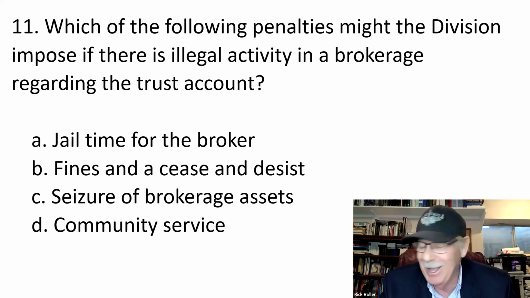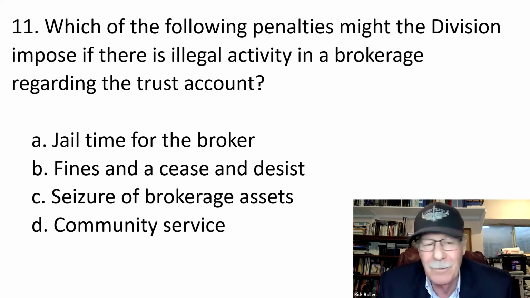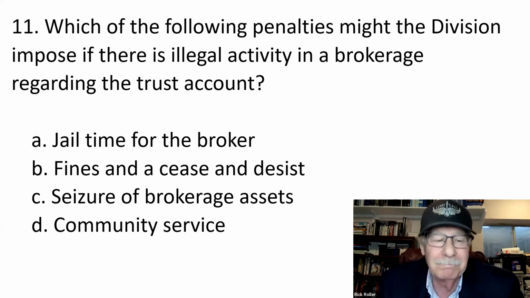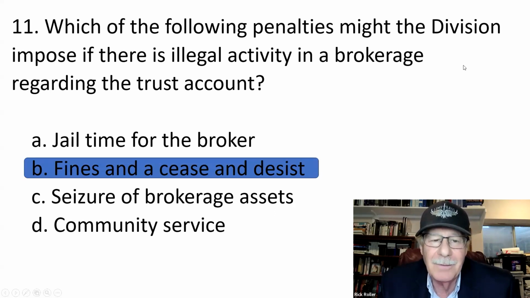Seizure of broker assets. Yeah. The division can't come out and say, okay, I'm taking that photocopier. We need a new one. And I like these two desks. They're really cool, and they would go good in the decor down at the division. They can't do stuff like that, guys. Who could seize brokerage assets? Well, the court could put a levy on that kind of stuff. Or they could send you down to do community service, which is another thing a judge might do, not the division. All right, so out of these, guys, it's got to be B, fines and cease and desist. That's what they can do.